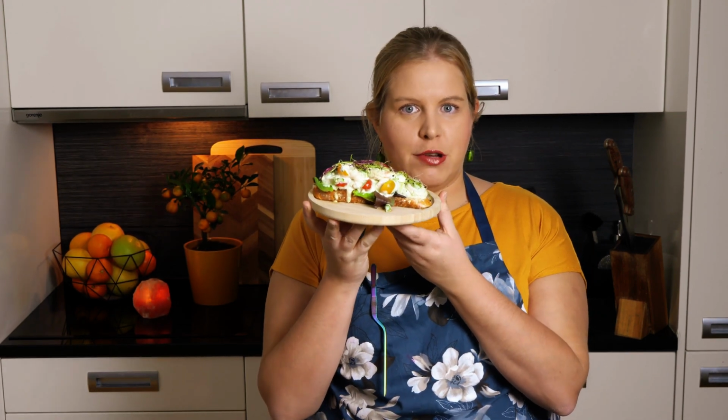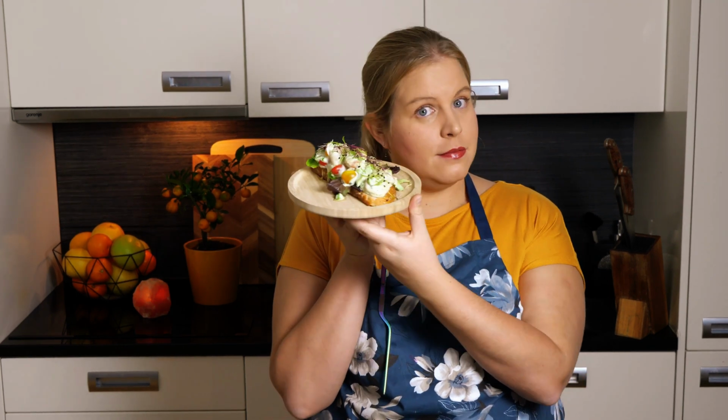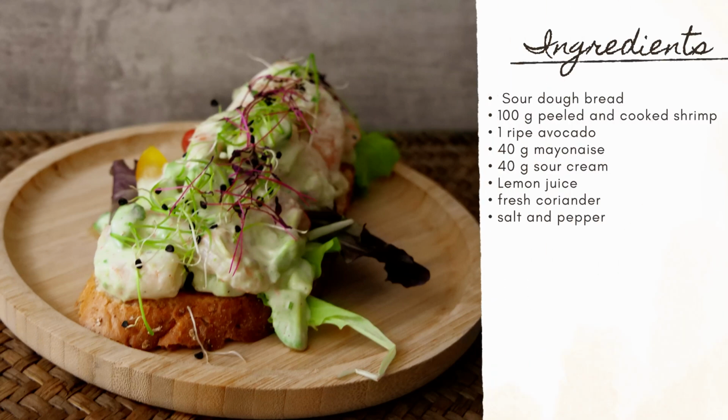Enjoy! For the second recipe, I have prepared for you very easy shrimp and salmon toast. For the ingredients you need: sourdough bread, 100 grams of peeled and cooked shrimps, 1 ripe avocado, 40 grams of mayonnaise, 40 grams of sour cream, lemon juice, fresh coriander, and salt and pepper.